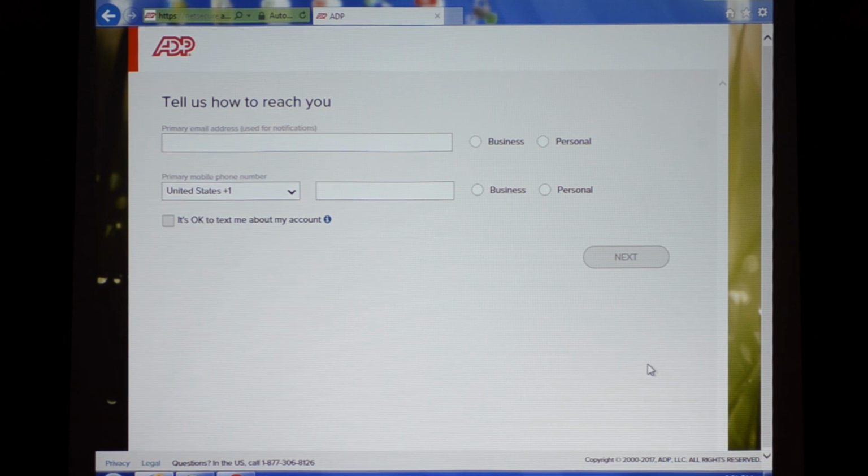So Janet's going to enter her email address in the primary email to be used for notifications. It's also important to note here that if you don't have an email, but you have a smartphone where you can access a text message, you can use that in lieu of the email to receive the notification. However, you will still need to enter the email workaround that's outlined in the next video and the registration packet.